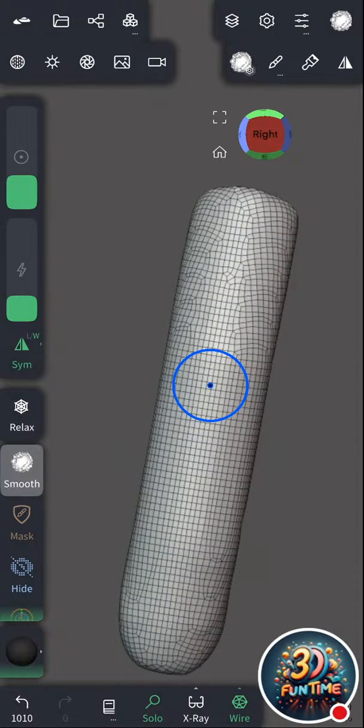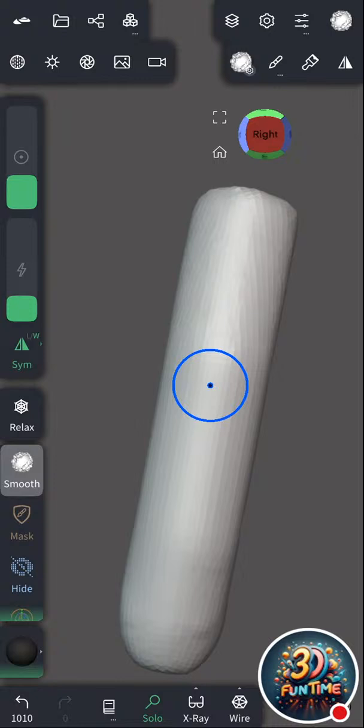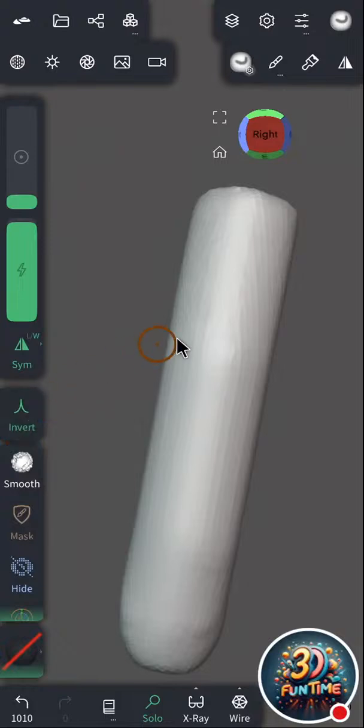How is it looking? It's looking not okay. Now I would switch to the crease brush and now make one here.